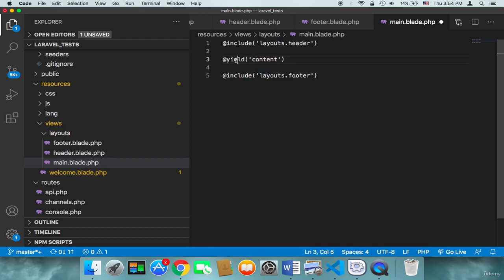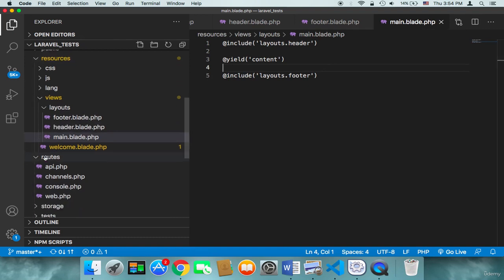Basically, this yield lets us inject content between the header and the footer. So whenever we use this main.blade.php later, we can inject whatever content we want. So let me now save, and let me create our main page. This is the structure: header, footer, and the main. The main contains the header, the footer, and the content.